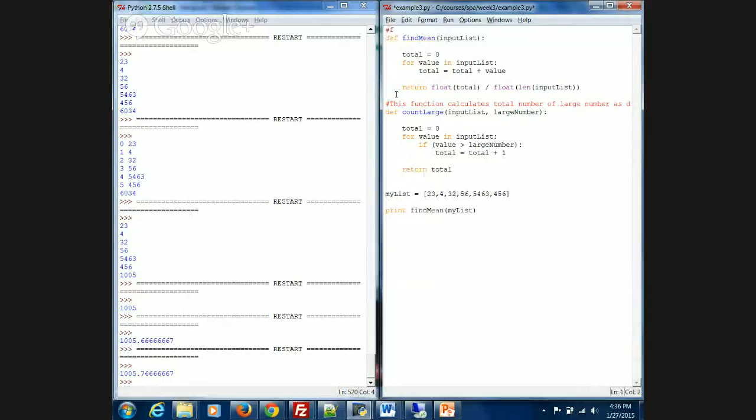In fact, it'll work for a tuple. So one of the great things is that since they're sequences, if all of your code works on either type, then it'll work for either type. Okay. All right.